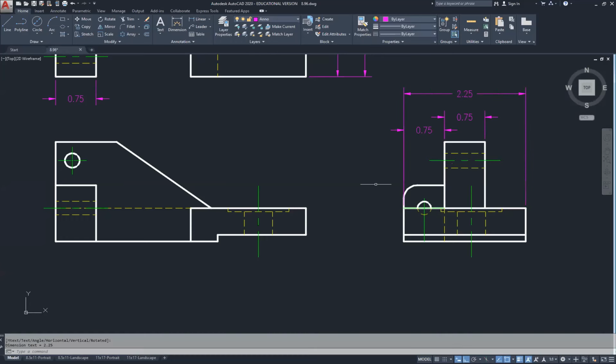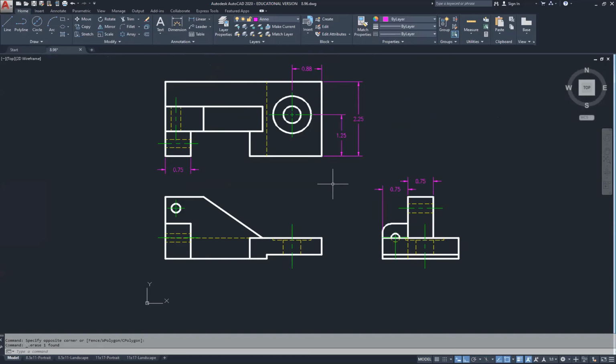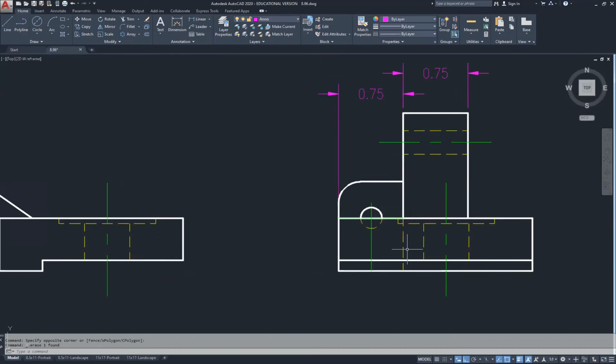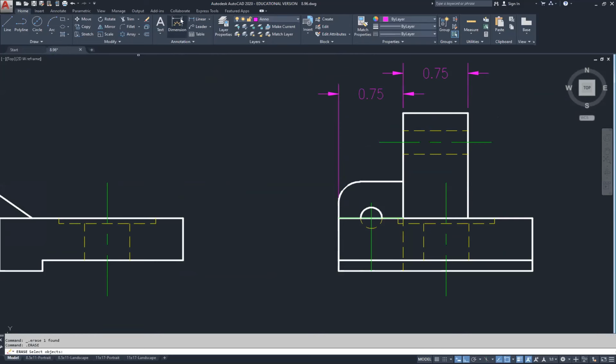Give a nice overall. Oh, I already have that, so it's double dimensioning. Let's get that out of the way. So I do want to know where the center of the circle is. So I'm going to want to do some linear dimensioning from here to the center.